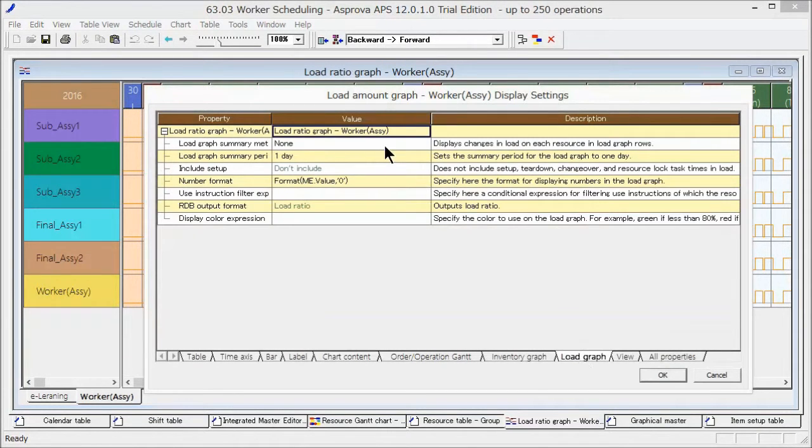In addition, we can also check the average number of workers on a daily, weekly, and monthly basis.